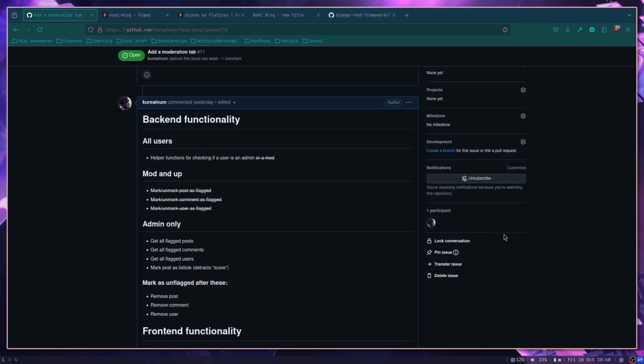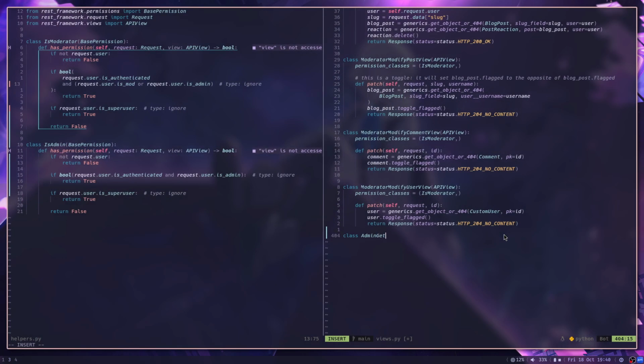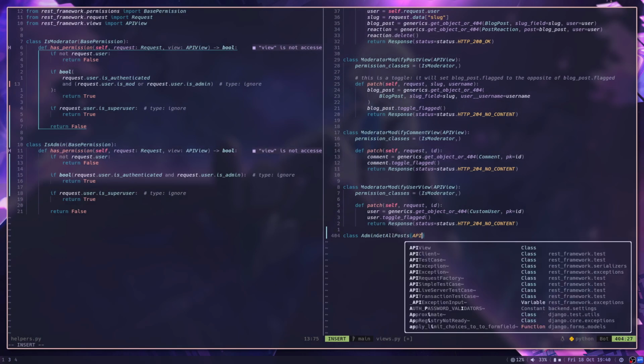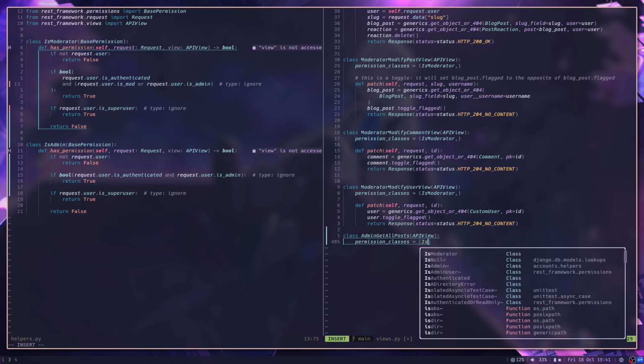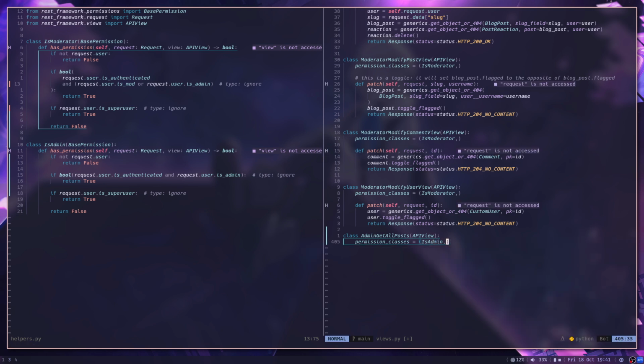What do we want to call this view? Admin get all posts API view. At some point, I really could just do function-based views for this, but for now, I'm just going to stick with class-based views because it's what I've done for so long, which is a bad reason to do things. Don't do that, kids, but I'm lazy.